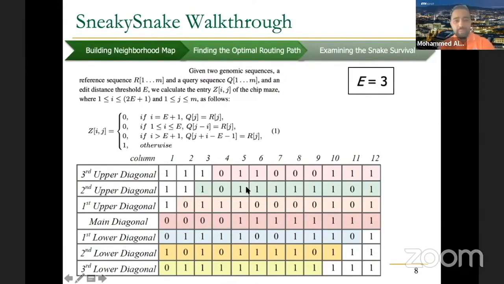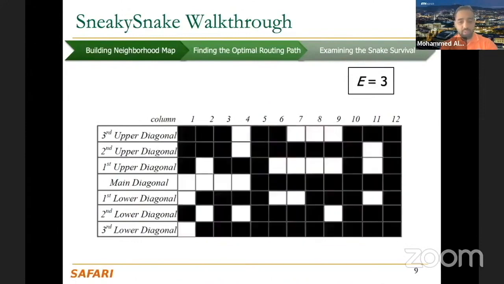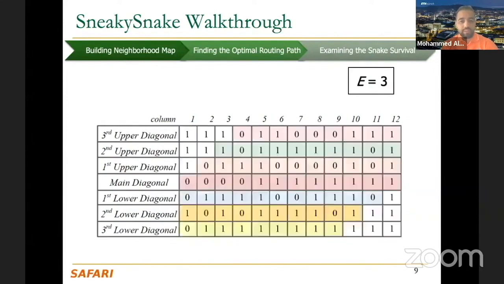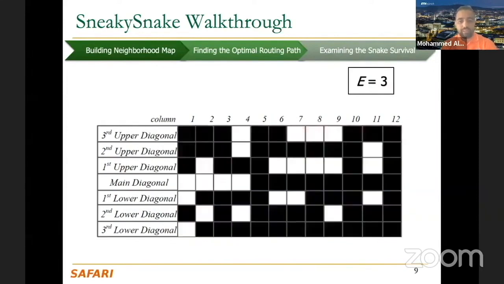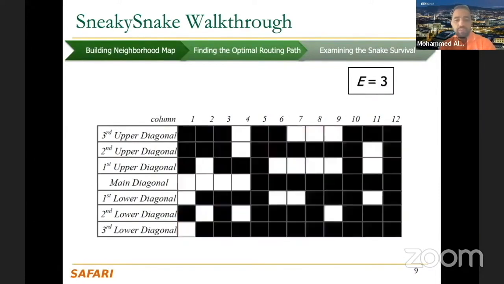Anyway, assume we have this binary matrix. Now, we want to convert it into a VLSI chip, so we want to visualize this as if it is a chip. How is that? Simply convert each 1 into a black box and each 0 into a white box, as you can see. Think of each 1 as a module in the VLSI chip, and the 0 as an available path, where you can detour or place your routing path. Okay, hopefully this is clear.